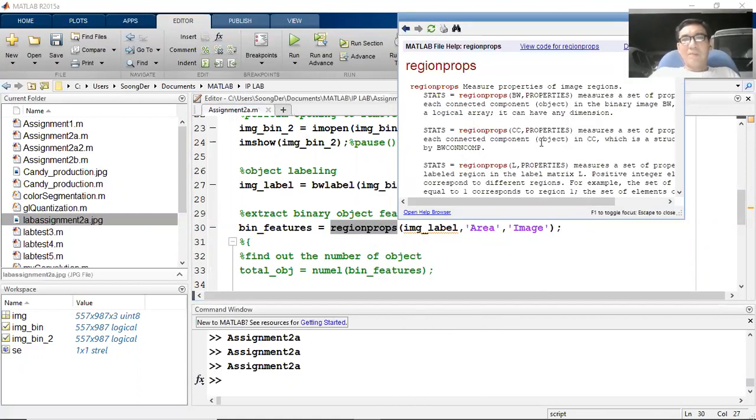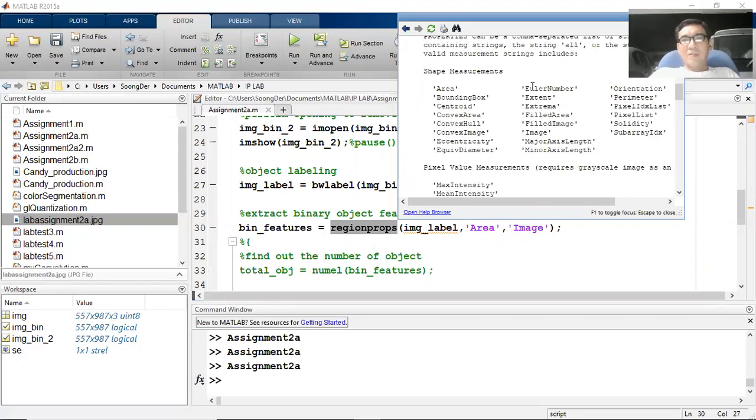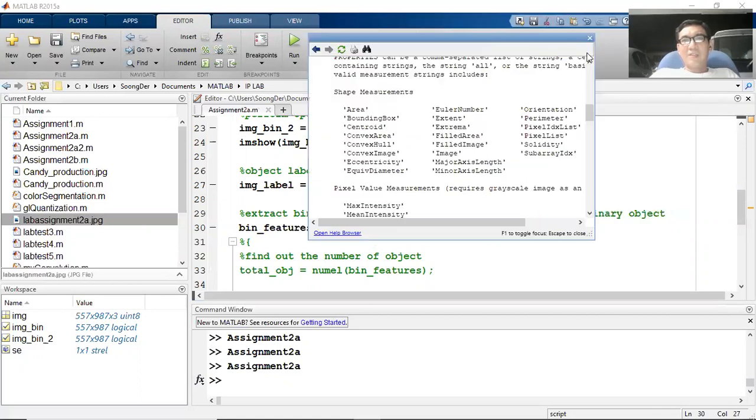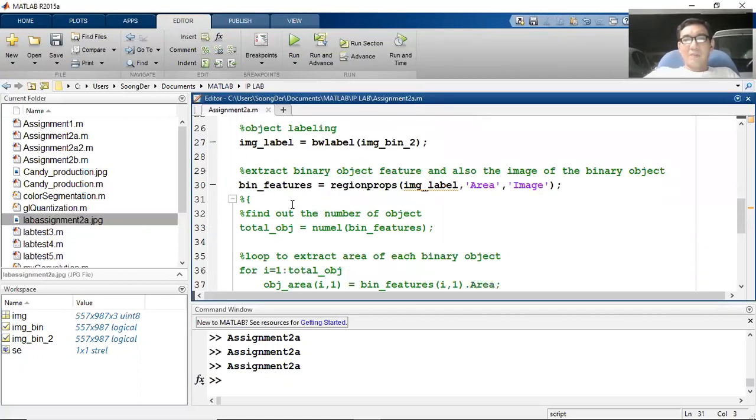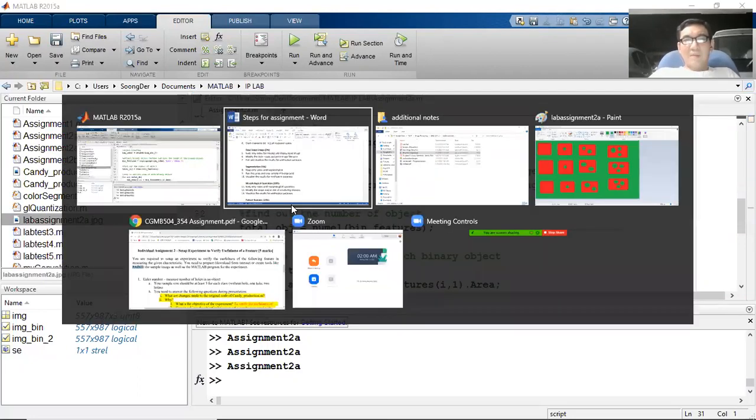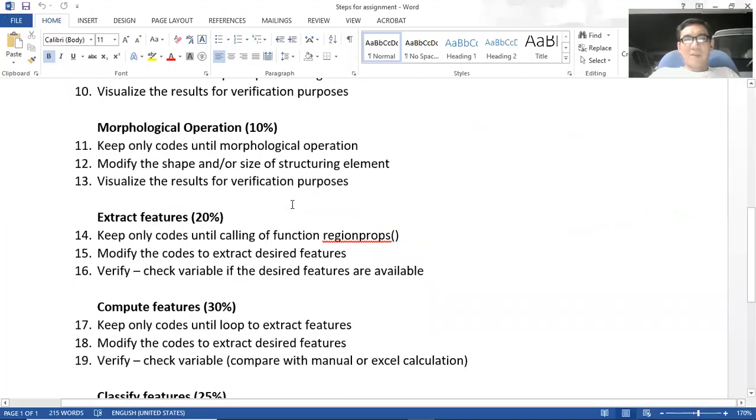So yeah, it's one of the features here. So again, I leave it to you. So once that's done, you again need to show me how you do the verification. Check the variable if you get the features, and you have to check whether it is correct by showing whether what you see and what the computer calculates is correct.